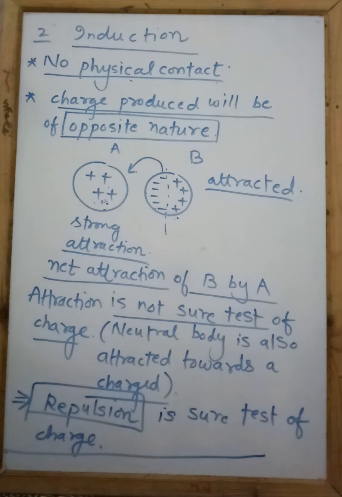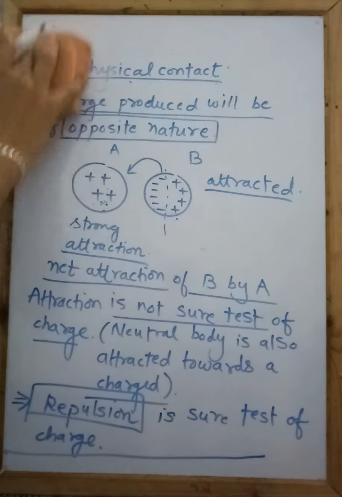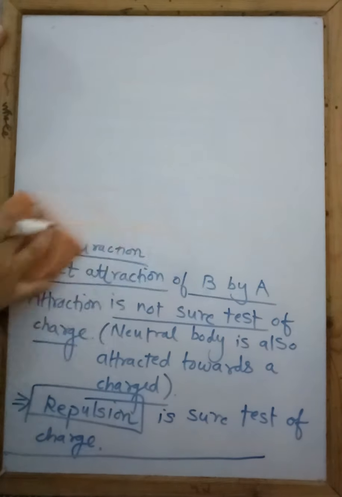Now let us go to the third method, and that was charging by rubbing. Very important method. In younger classes, maybe in 6th or 7th class, you did that activity. You rub a comb with your dry hair and bring it closer to bits of paper, and those bits of paper are attracted towards the comb. That is an example of electrostatic attraction. What is actually going on in that process is that the comb is being charged by your dry hair. When you rub it strongly, it acquires a charge.